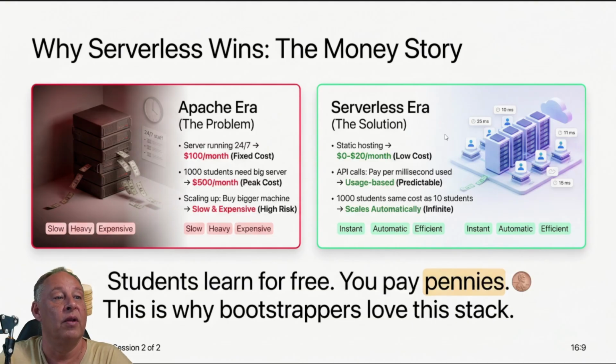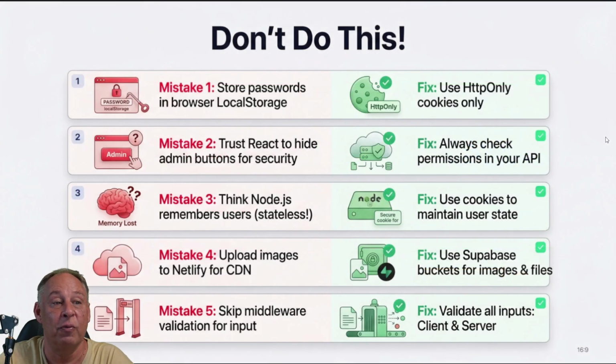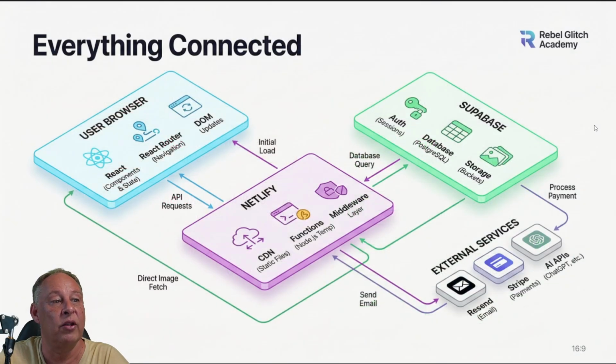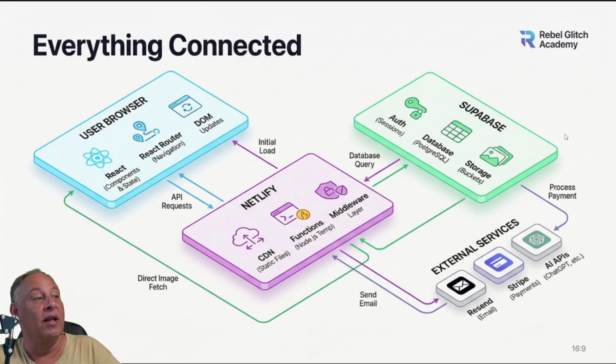And that sort of brings us to the final part. Apache slow, a serverless era, fast, and costs you pennies. There's the do's and don'ts. We did work through it. Please look in your lesson plan. I have this whole presentation in there, and make sure that you remember not to do the things you should not do and do the things that you should. So there we go. We have everything now connected. We're going to integrate Supabase, Netlify into our Cursor next.